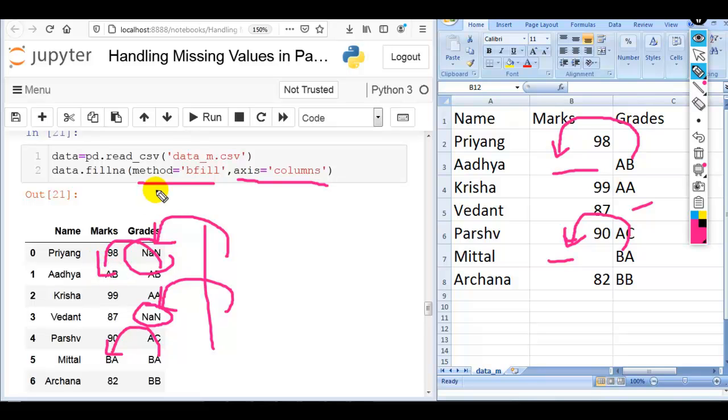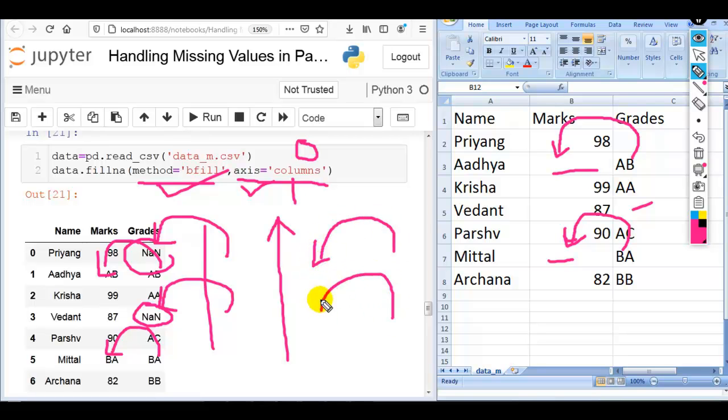So please remember, while we are using backward fill, if axis is equal to 0, we have to fill the values from bottom to top, and if axis is equal to 1, that means column wise. If you want to fill missing values column wise, that means right to left, because here it is backward fill and axis is equal to columns. So please remember which method you are using, either ffill or bfill, and also check the axis, 0 or 1.